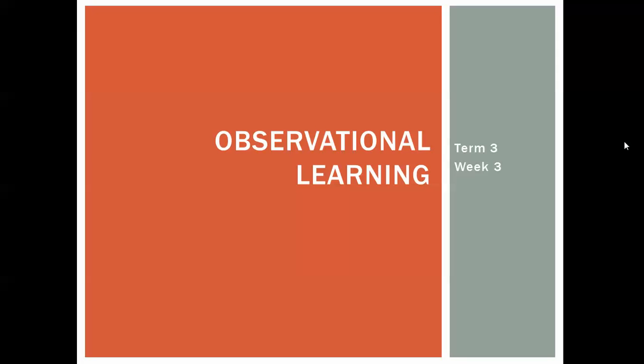Okay, welcome to the next video in week 3 of term 3. This is the last type of learning that you need to learn about, which is observational learning. So we've already done a SAC on classical conditioning. The last video was on operant conditioning, and this one's on observational learning.